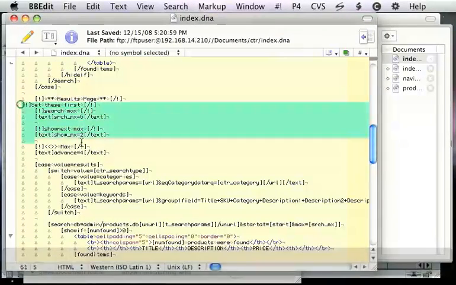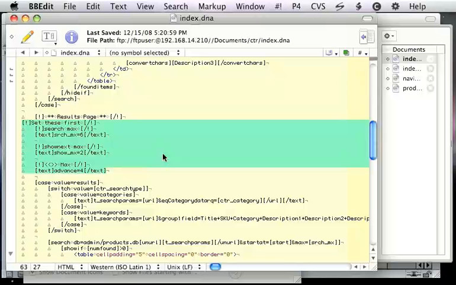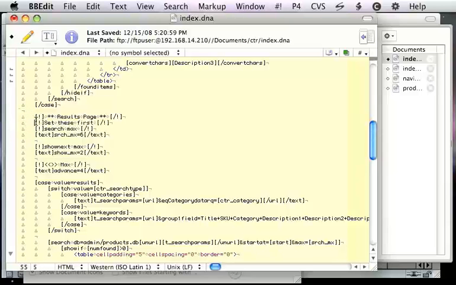Okay, the first thing we did was we copied in some variables that need to be set. The reason why I coded it this way is that we have the ability to easily change the way the show next works. For example, if we wanted more items to be listed on a page, more than 6, we could change this search max record to 10 or 15, then we'd see 15 products at a time, for example.